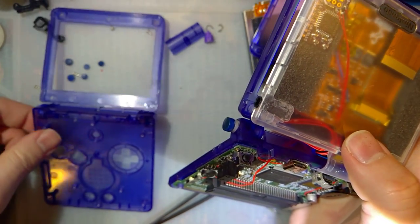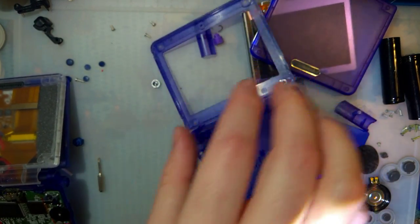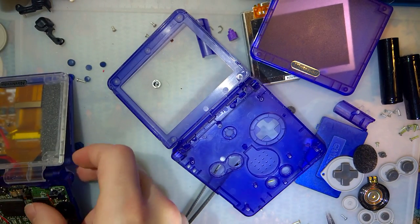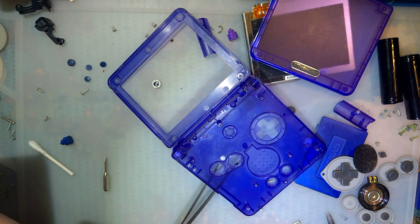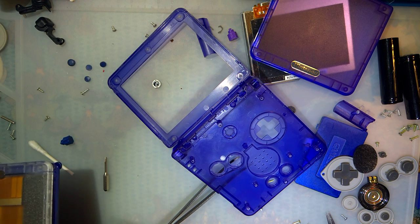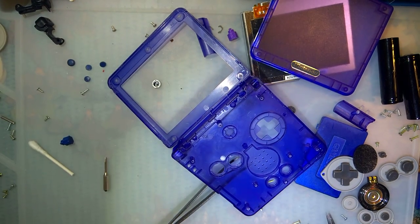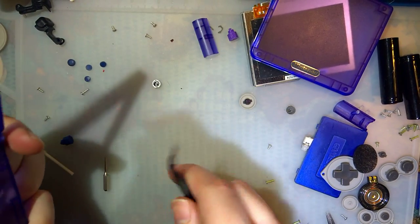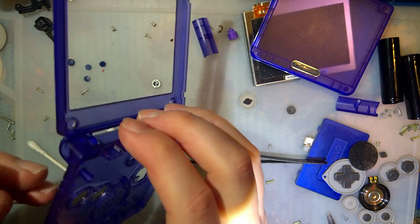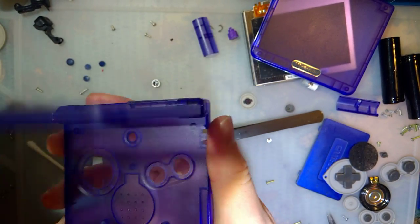Oh. Okay. Never mind. I got confused because I have two that are the complete opposite here. The black clips with the white body. Yeah. Pay attention to the color of the clips, not the body. That was right. This just goes on this side, doesn't it? Yeah. Alright, that'll hold it for now. There we go. Now he's got nice and clicky hinges too.